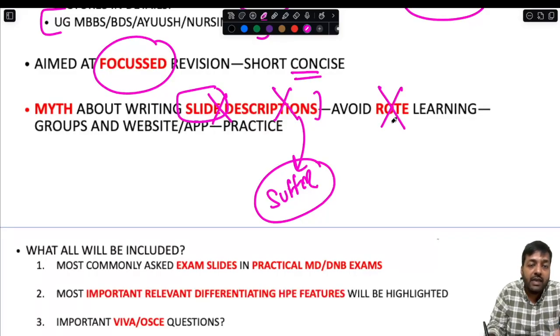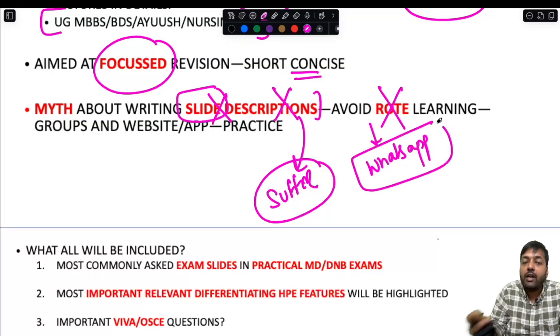For this reason, for the last 5 years we have been having slide discussions in our WhatsApp groups. So you are given the opportunity to write down, and we also share a sample slide description. Now those samples are not meant for you to rote learn. They are meant for you to understand and for practice. So remember, you should avoid rote learning of slide descriptions. You have to practice. A lot of different slides are already available in the website and application along with the description so as to help you, but do not rote learn them.